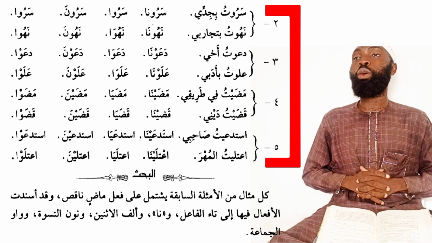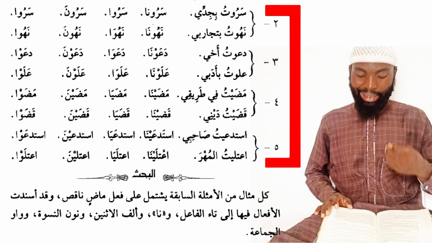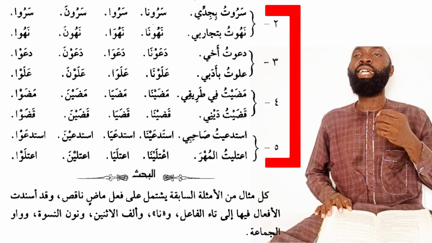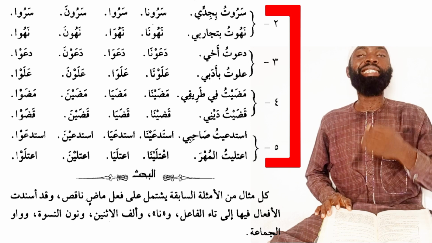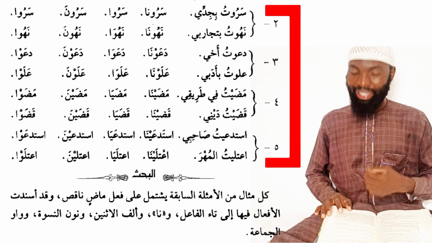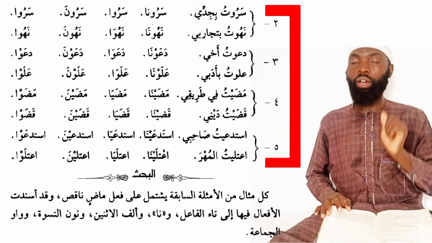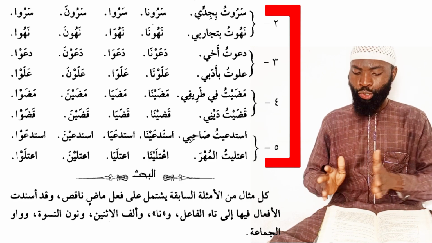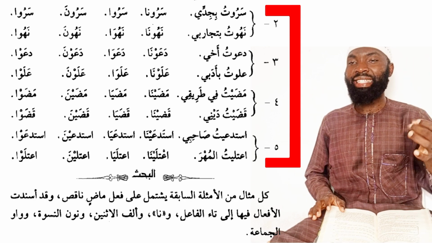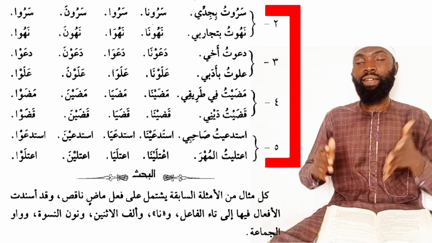Now the other word example in this pattern is the word itala. So here we have italaitul muhra, which means I raised the stamp. Italaitu. So you can see italaina, we raised. Italaya, both of them raised. Italaina, all the females raised. Italaw, all of them raised. So you can see that all of the words here, they all end with a 6th letter. And we have seen how the attribution of the pronouns have been done.